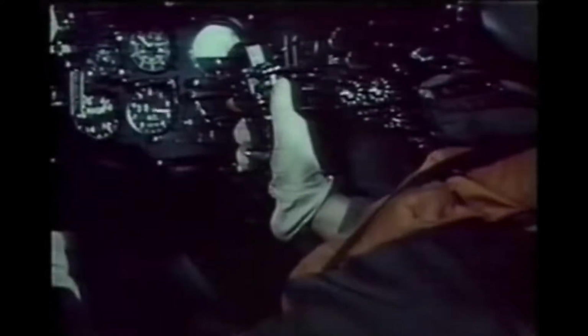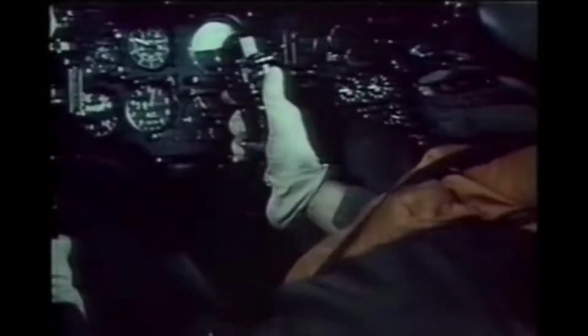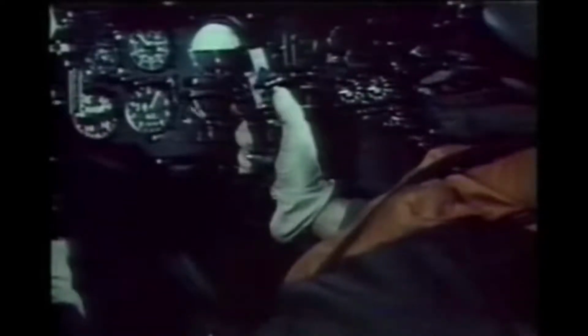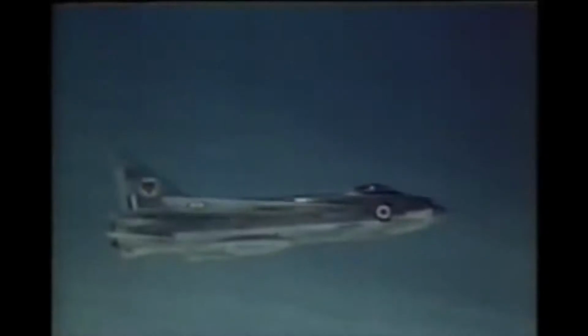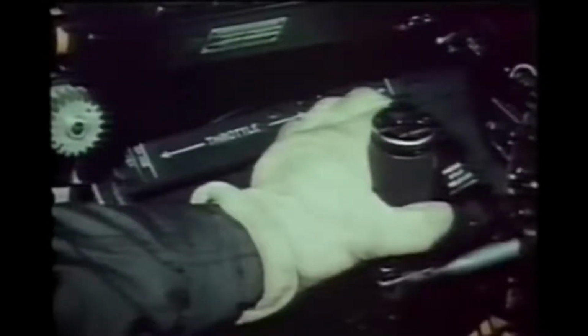The aircraft is now leveling off and power is reduced to maintain 0.9. Chile 14, now Angel 36. Roger 14, maintain 36. From 0.9, the aircraft accelerates to 1.6 Mach. Radar clearance must be obtained for flights in excess of Mach 1. 14 showing request clearance for high speed. Roger 14, vector 090. On this heading you are clear for high speed. The pilot now selects maximum reheat.